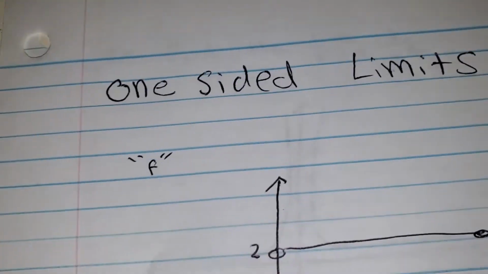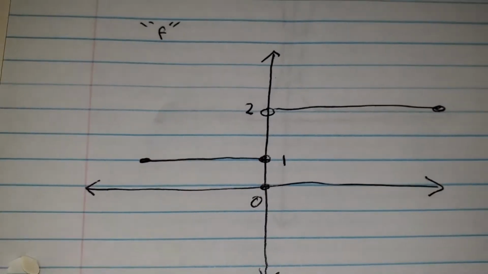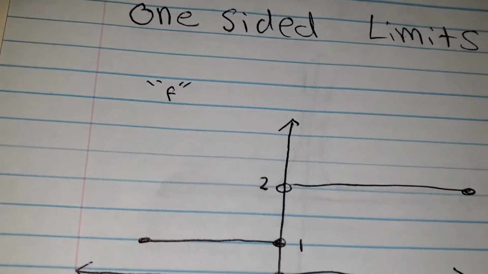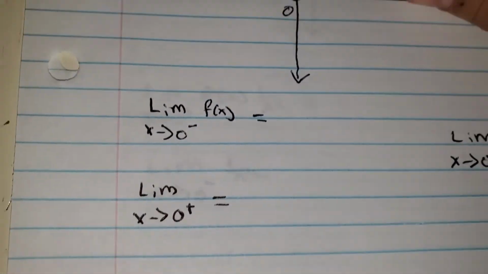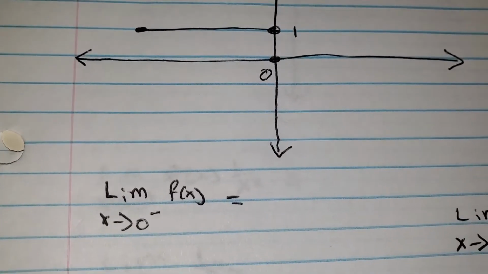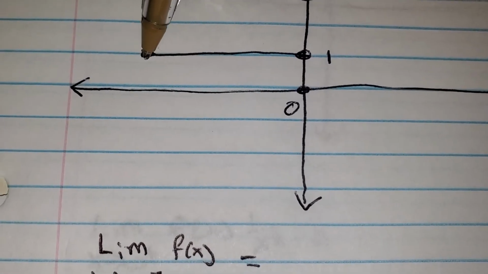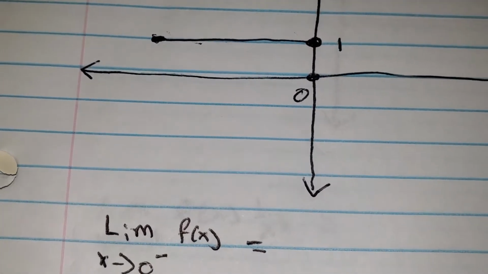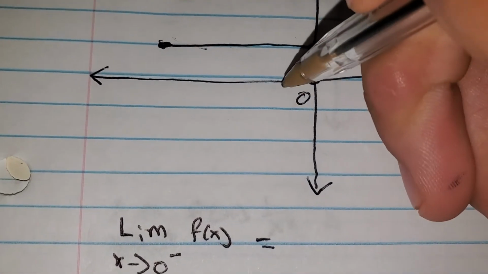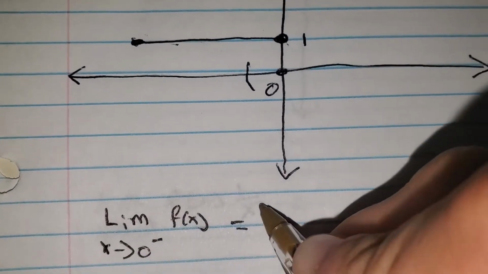Now let's do an example, specifically looking at one-sided limits. Let this function be f, and we want to find out what happens to the function. What is the limit as x approaches 0? First, we look at 0 from the left, so values coming from the left. We trace it, and it looks like it stops at this point, 1. It's getting closer and closer to this point 1 from the left, so our limit from the left is 1.